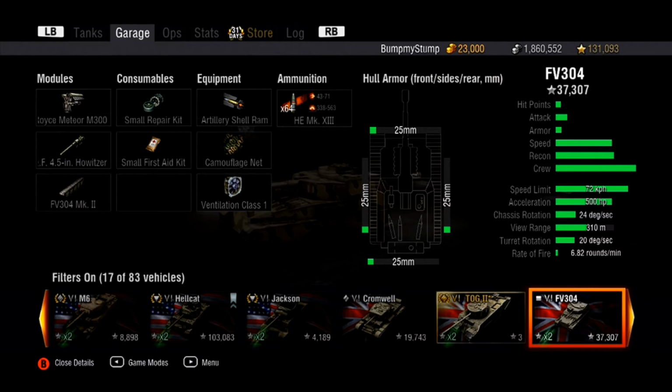Don't bother with the fire thing, because most of the time, once they hit you, you're dead. Usually I don't ever use the repair or the first aid kit. I don't think I've ever, maybe once, even used them. So it's one of those tanks where it's a novelty tank, really.